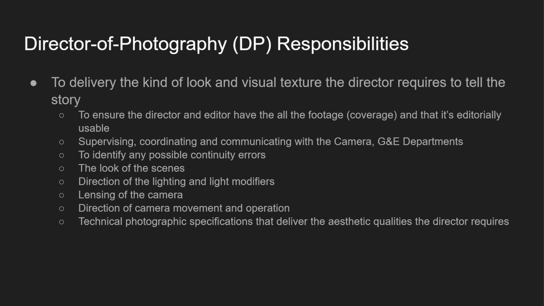Lenses, as you're going to find out, can vary widely in the way they render a scene. Depending on the lens you choose, you can create a different look and feel. So matching the right lens to the look and feel is a very important decision, and that one rests with the DP. They also talk about the direction of camera movement and the operation of it. This again has a lot to do with the look and the feel of the scene.